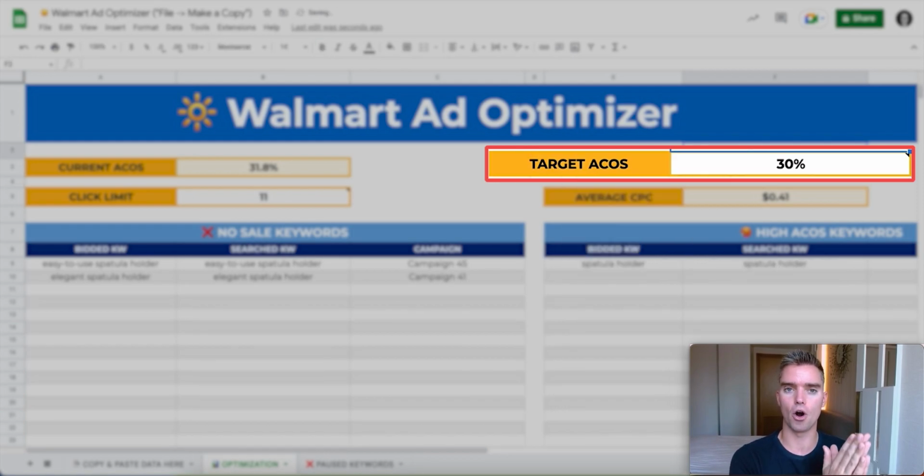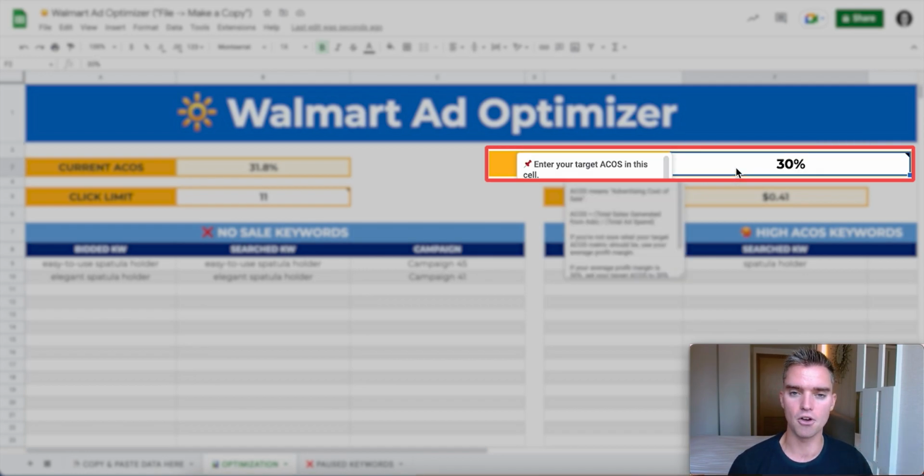And let's just say our break-even profitability, so let's say our profit margin is 30%. If we spend 30% of our sale price on advertising, that breaks even, okay? So figure out your break-even profit margin for your products, and then either set your ACoS at or below that number. The lower means more profitable, and the higher is like break even. So if I have 30% profit margin and my ACoS is 30%, that means I basically didn't lose or make any money, because all my profit is going toward advertising for those sales.